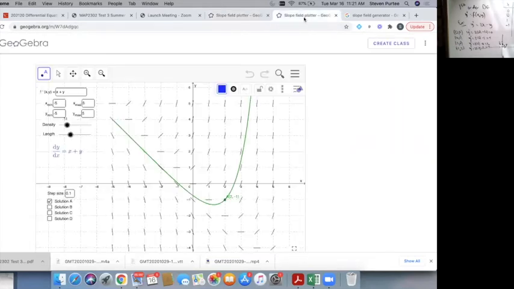Okay, so for fun, let's plot some different slope fields. So anything that is of the form y prime equals some function of x and y, I can plot here. I can plot, I don't know, maybe e to the x plus cosine of y.